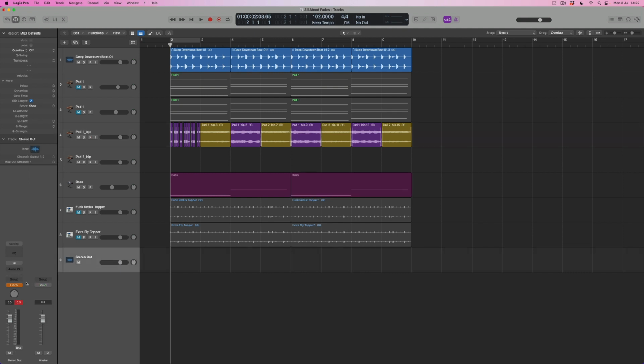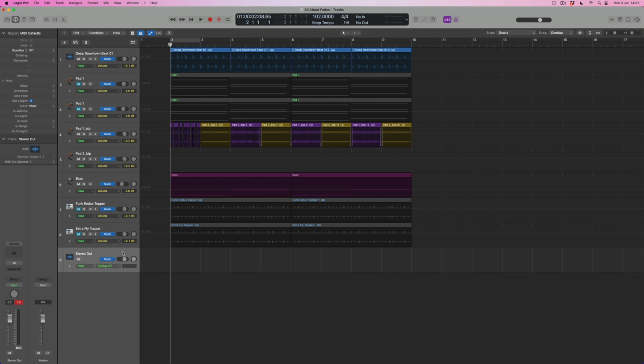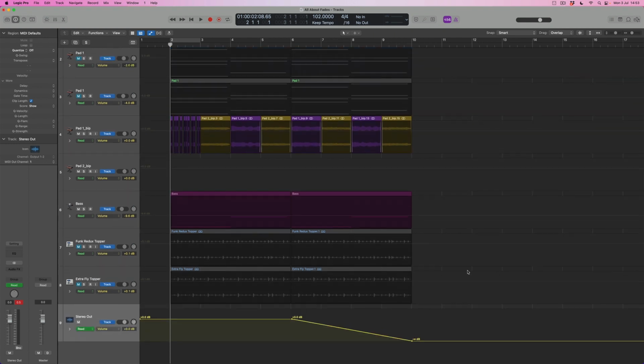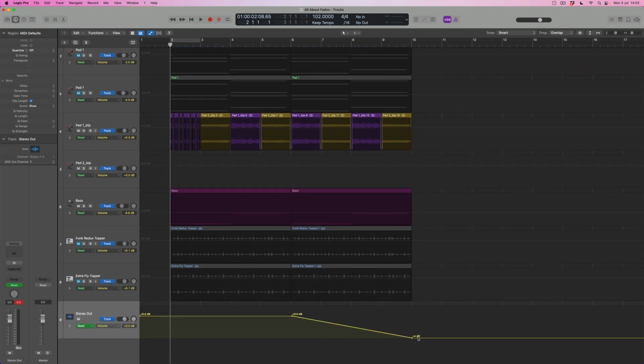And having created that track, rather than use automation and actually draw that myself, what I could do would be to open up the automation lane by pressing A, selecting volume, and then simply just drawing the point at which I want the fade out to start and the point at which I want it to end. And having dropped the value down to -infinity dB, in other words, silence, the track will now fade out.